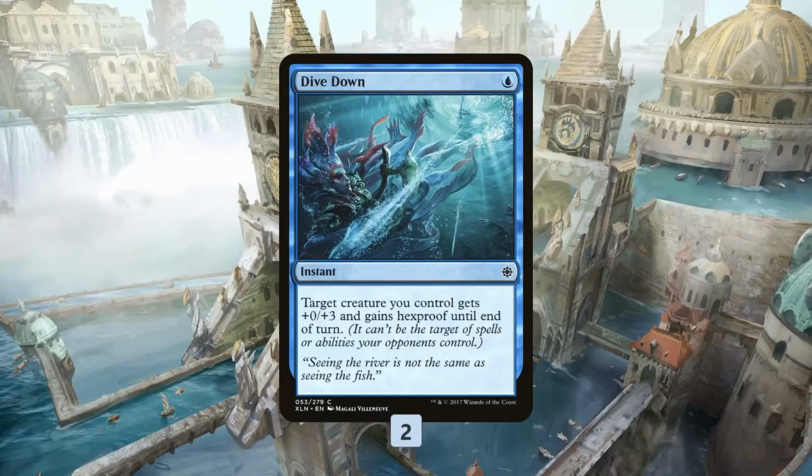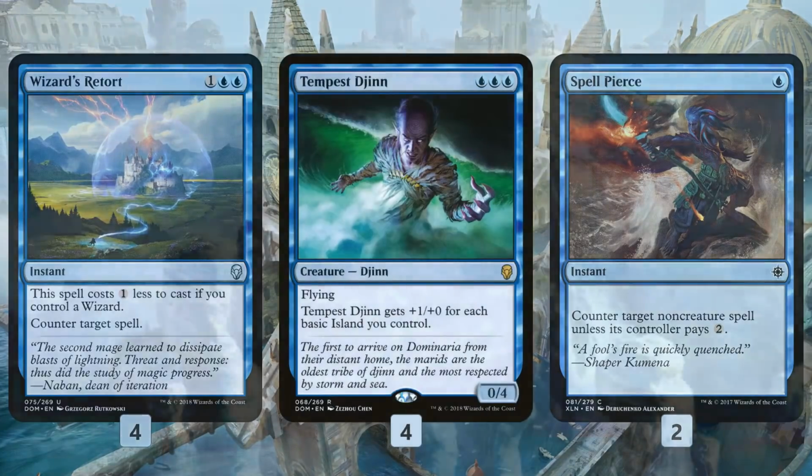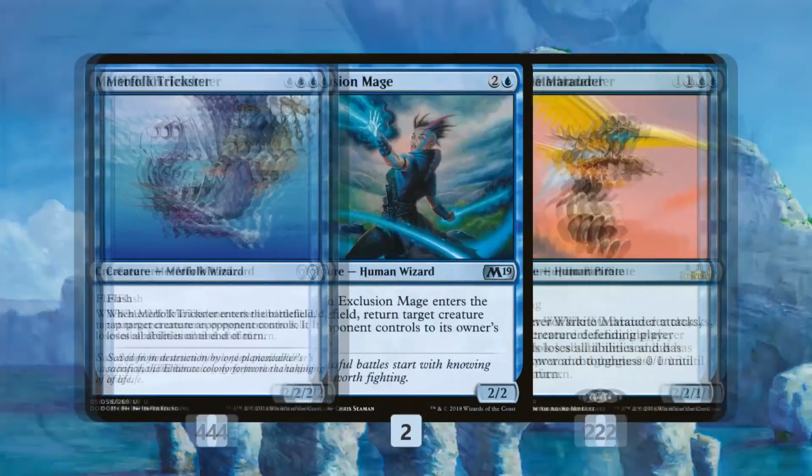Speaking of protection, Dive Down, cheapest way in our deck to protect our creature that's wearing a Curious Obsession. We also have a bunch of other counterspells which not only protect our creatures like Wizard's Retort, Spell Pierce, but can disrupt our opponent as well with Essence Scatter answering our opponent's creatures. Our big finisher is Tempest Djinn. Our deck is mono Islands in the mana base, so it gets really big, really fast, often hitting for like 5 or 6 in the air, which is a great deal on a 3-mana creature.